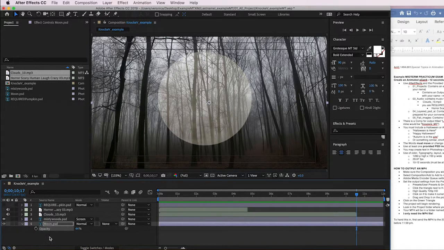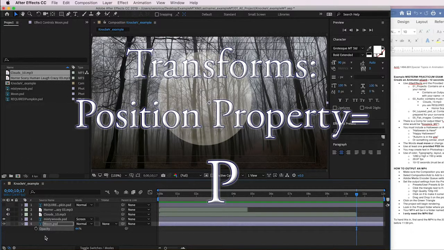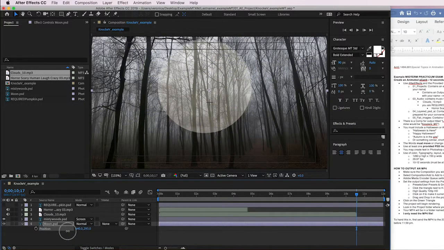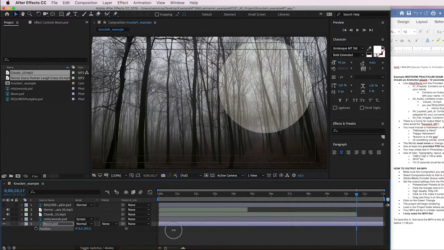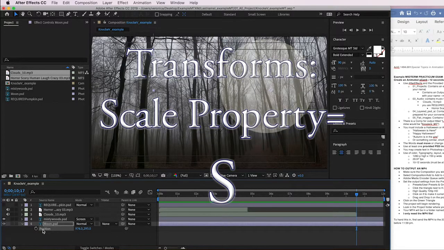And now I'm going to move that moon up. So I'm going to press P. I'm going to move it up and over and have it perhaps drop down in the scale so it's not quite as big.